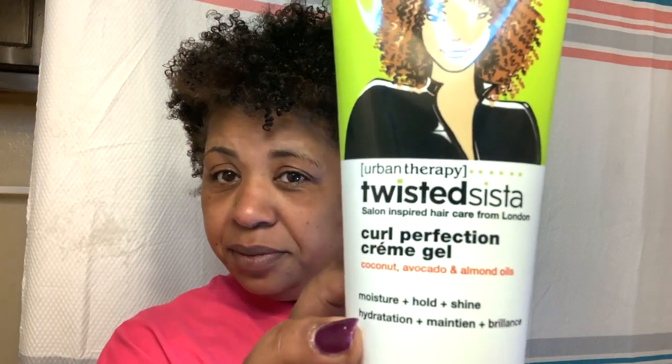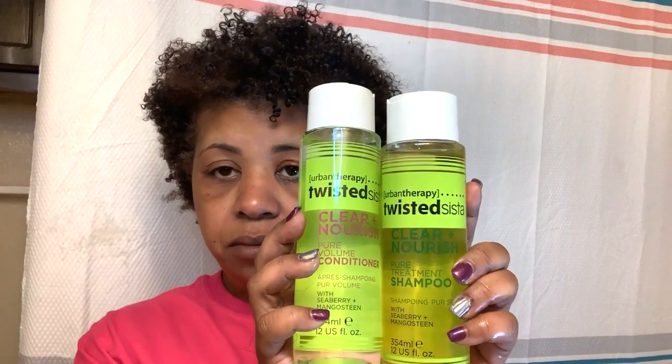Today we are going to be using, the star of the show is a product that I have never used, but I've heard some great things about it. Twisted Sister. Okay, now this is a gel. They have a shampoo and they have a conditioner. So we're going to be using that, but they also have a deep conditioning mask. And with me doing those three hairstyles for the week, yeah, I'm gonna need some deep conditioning.